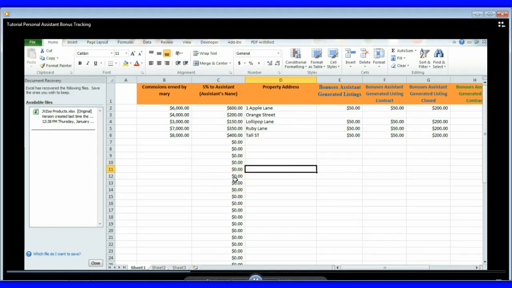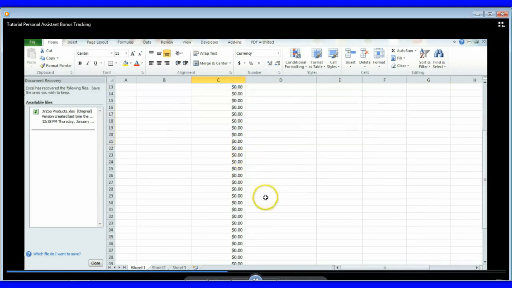An easy way of doing it in Excel to change them all. I mean, you could change them one at a time, one by one, but if you click on that box where the change has been made, and grab this little handle down here and just drag it down, if you want to go to the very bottom and change it all, it'll change for all of them. And if you notice, it's changed for all of the ones that I have in here up to this point. Now down here, it hasn't changed yet. But if you drag it all the way to the very bottom, you can make your change to the very bottom here.